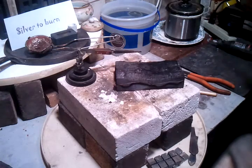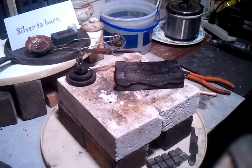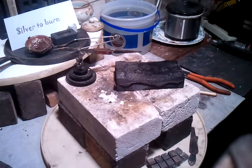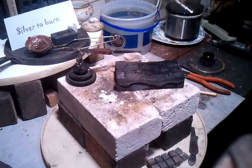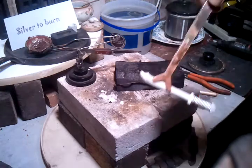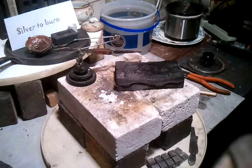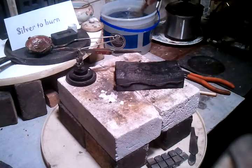Okay, I'm going to pull it out of the pickle here in a second. This stuff is strong stuff. Swish it around in there. Comes out nice and white. Rinse it off a couple times.